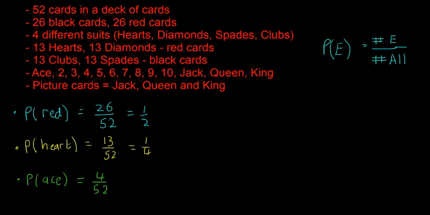For the 2, there's a 2 of hearts, a 2 of diamonds, a 2 of spades, and a 2 of clubs. There's always 4 of every card, and that's going to be 1 over 13. If they ask you a really specific question, say the probability of the 5 of diamonds, that's about as specific as you can get. The answer here is just going to be 1 over 52 because there's only one 5 of diamonds in the entire packet.